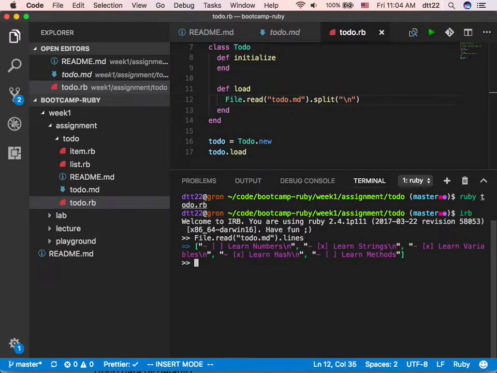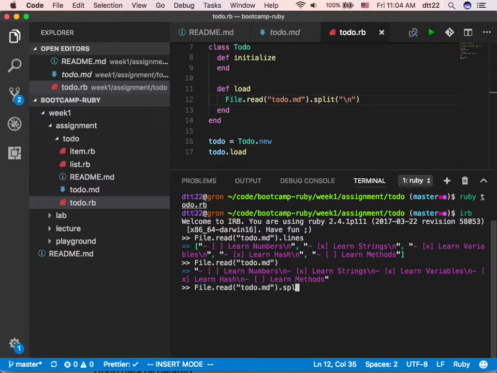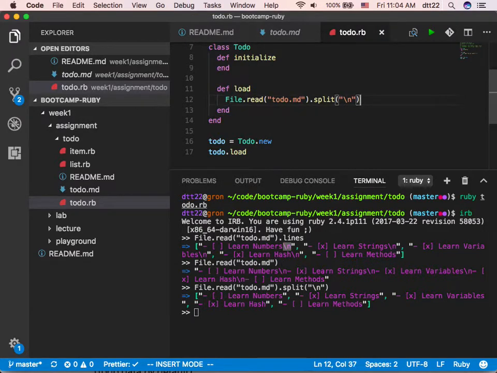If you do dot lines, you get the array, but you still get the new line character at the end. But if you split by new line, which is backslash n, then you don't get this. So technically, I prefer splitting instead of calling lines. It's just cleaner. If you do lines, then you need to chomp at the end of each of these strings.